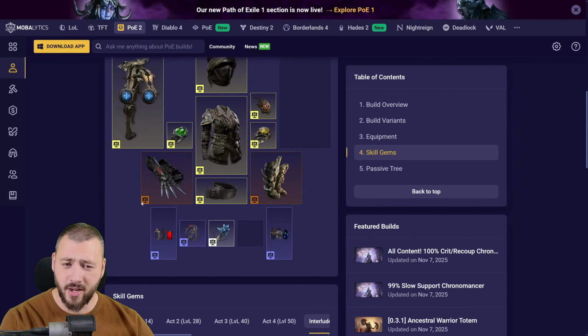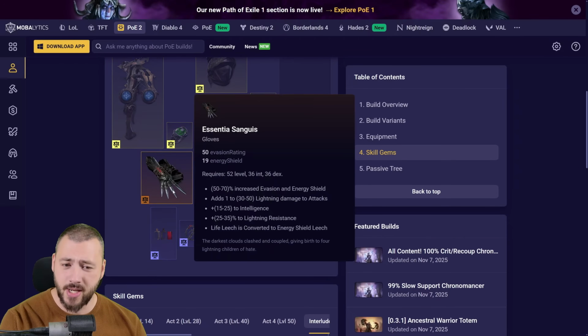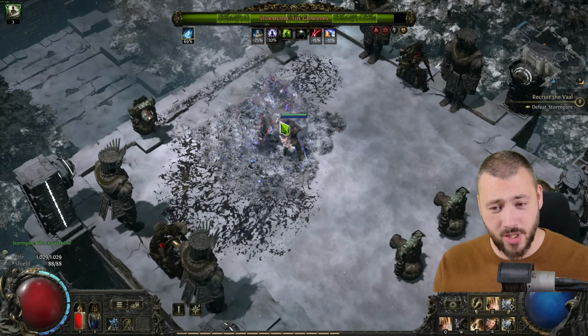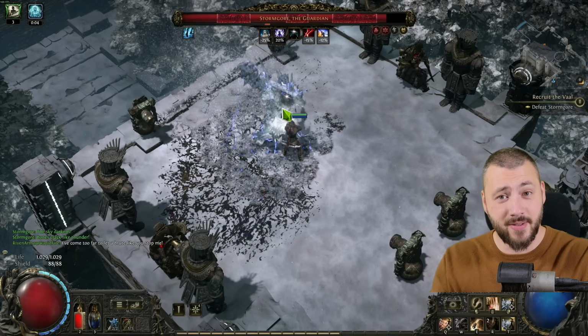The gloves we're adding on top with level 52 would be the Essentia Sanguis. They also cost 1 Exalted. They give you 1 to 50 possible lightning damage. Crazy. For bosses, we're still using the permafrost rounds together with the fragmentation. It still works, it's just less efficient.